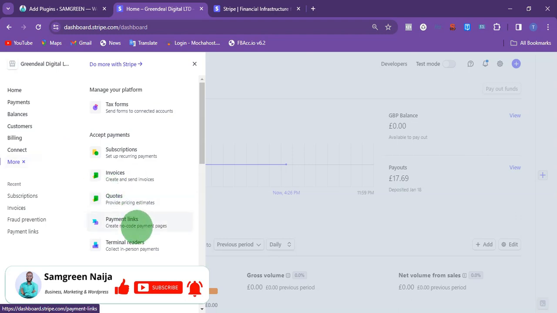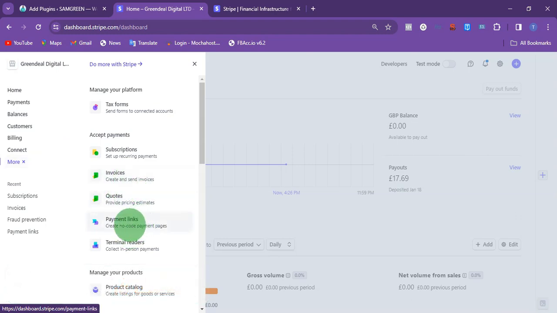The difference between this payment link and invoice is that for the payment link, you can just create one payment link and use it to receive payment from any customer, like different customers, you understand? But this invoice is specific for a particular customer. You create this invoice and send it to the customer's email, then the customer clicks on the button and pays. So I'm going to be showing you this practically as we continue in the video.